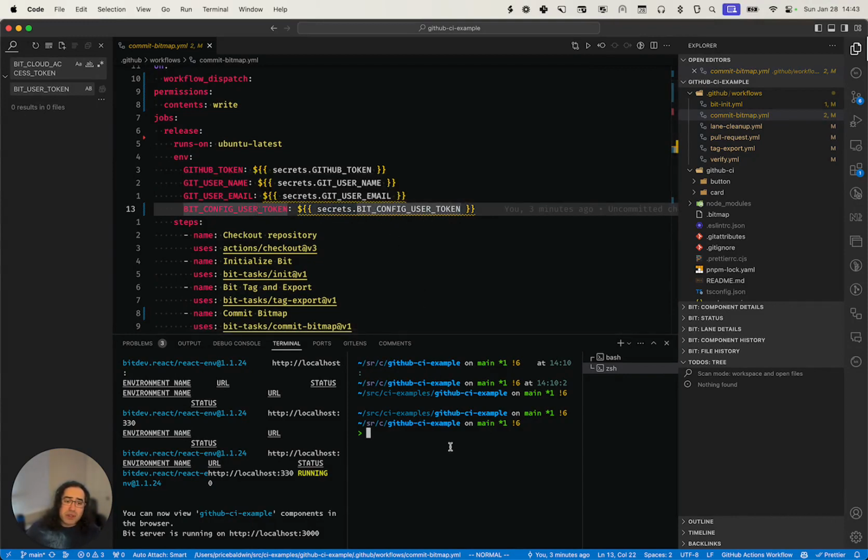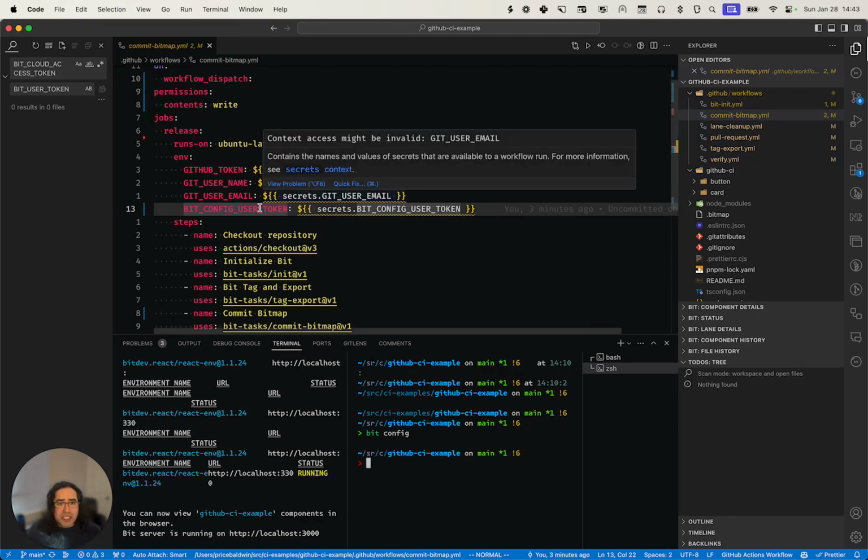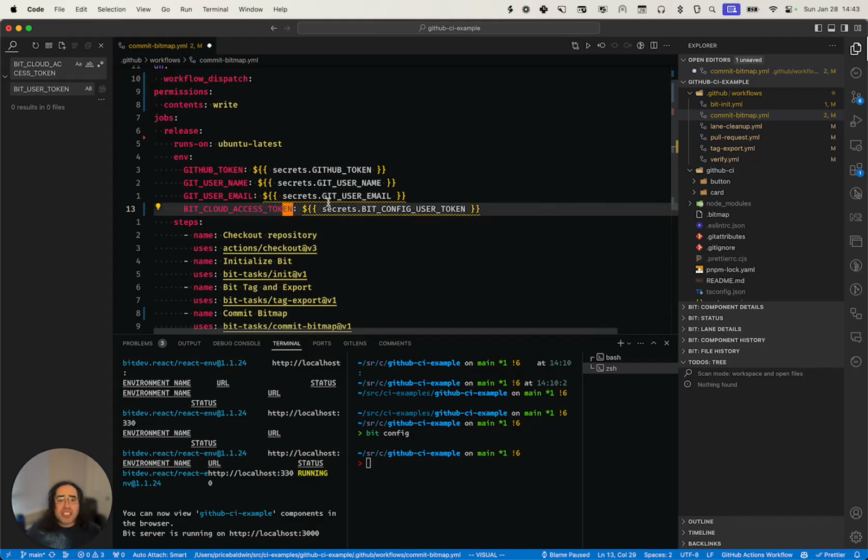And to get that token, you would just do bit config in your CLI, and you would put that configuration token into GitHub. But for a team situation, you would actually want to use BitCloud access token in most cases. And I'm going to show you how to set that up now.